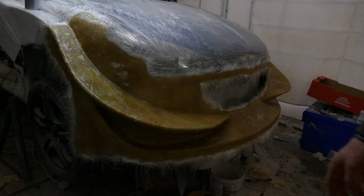That about wraps things up for the mould, so I'll wait for this to dry about 24 hours and it should be cured, and I'll pull it from the car, and I'll see you on the next one.